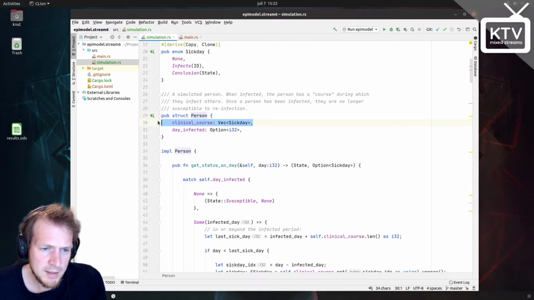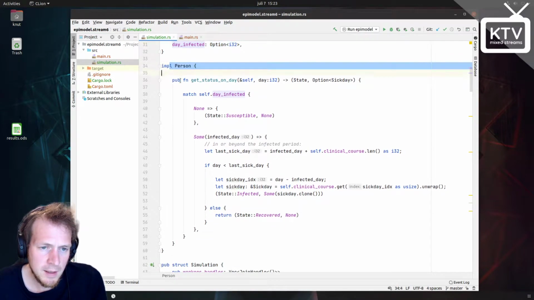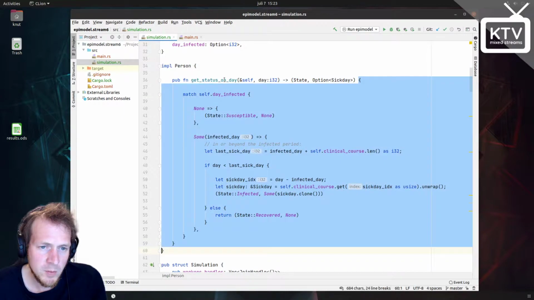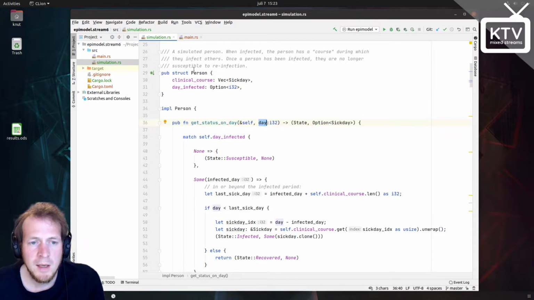And again, the person has a clinical course, which is the vector of sick days. There's also a piece of information here that says what day of the simulation the person got infected. The reason we have this is because we tried to optimize the way this works previously. So right now we can ask the person object to get a status on any given day, and then it will calculate for us from the day infected versus the day that we are asking for the status on what state the person is in on that day.